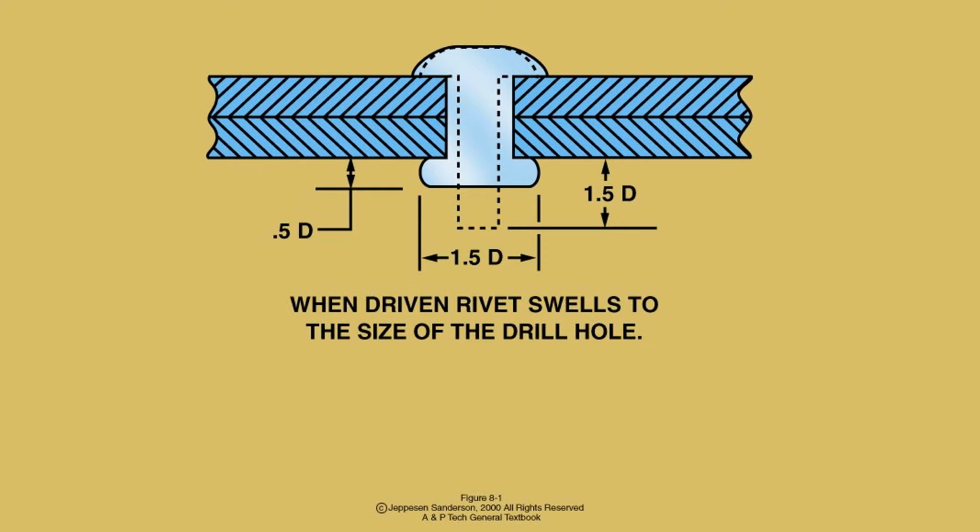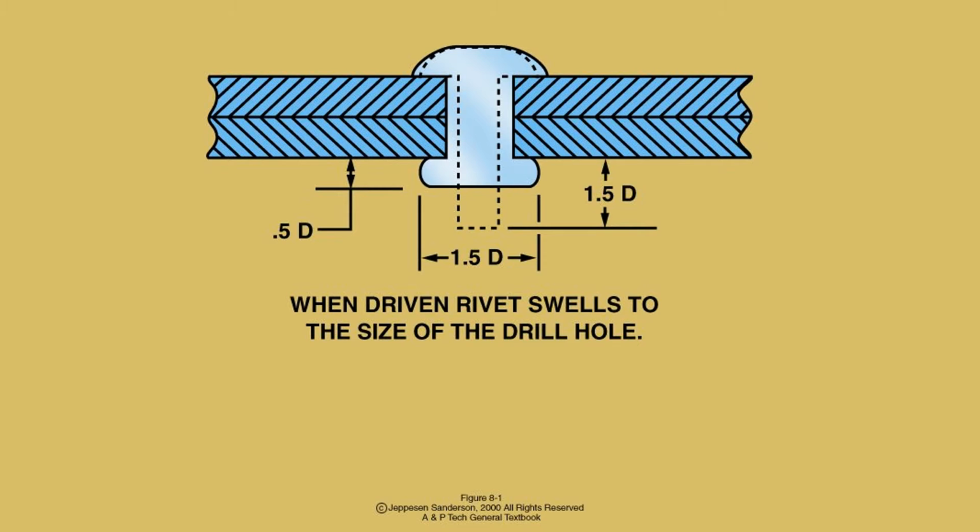The rivet shank should be slightly smaller than the hole through the material being joined. As the shop head is formed, the rivet shank will expand to fill the hole. Before the rivet is set, its shank should extend beyond the material being joined a distance equal to 1.5 times the diameter of the shank.